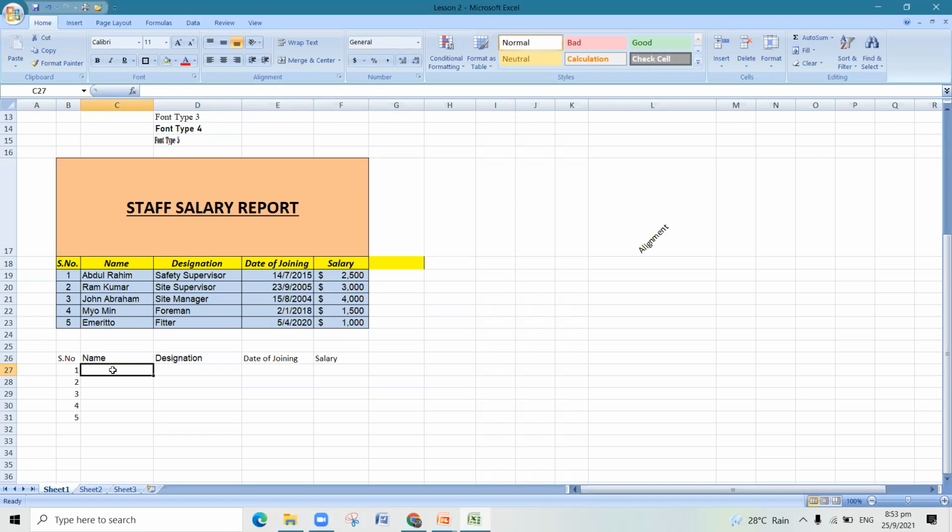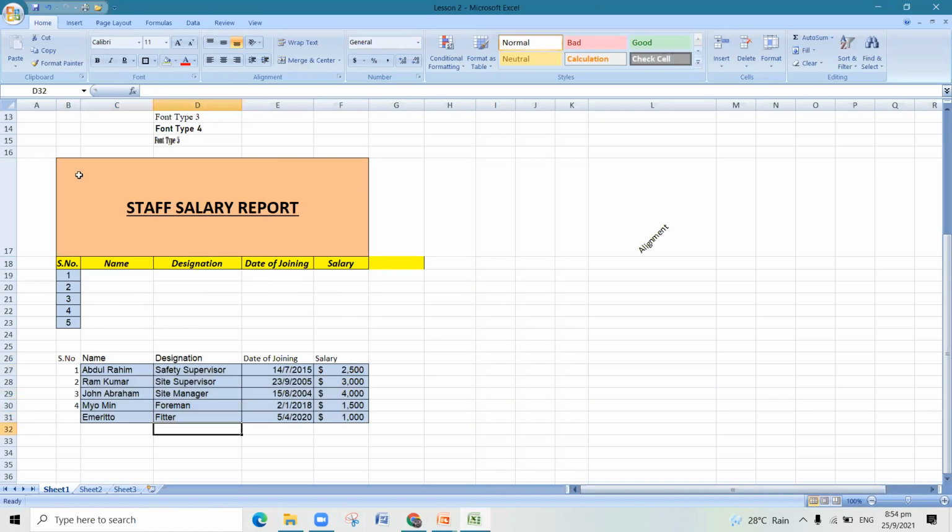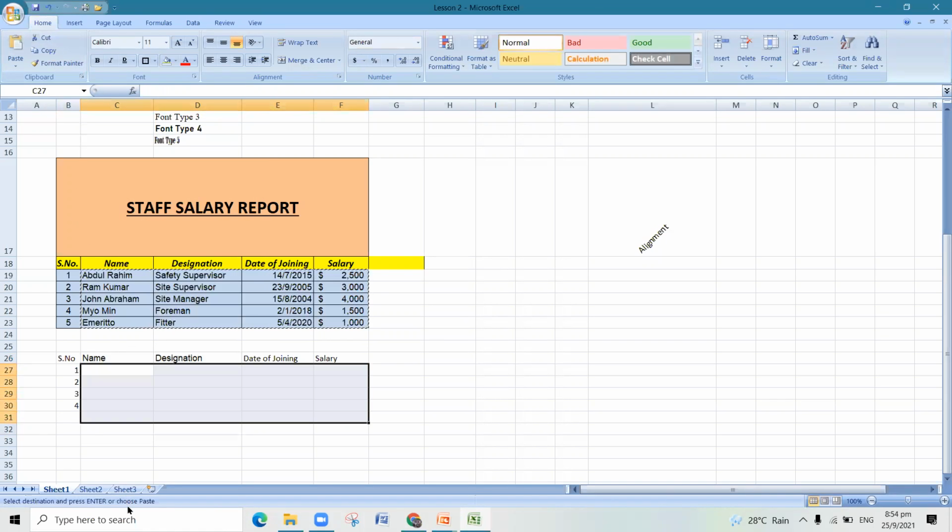So don't worry about it. Later I will show you how to do this. So anyway, for saving the time, I just copy and paste, so that I can explain to you the format. Or if it will be copying exactly, so it's better I type again.